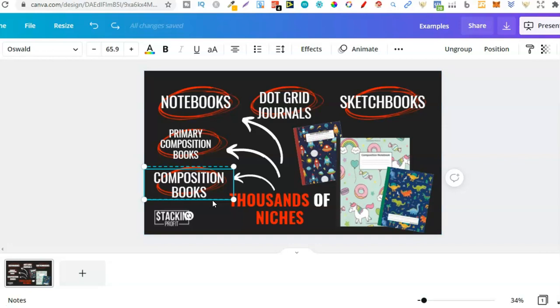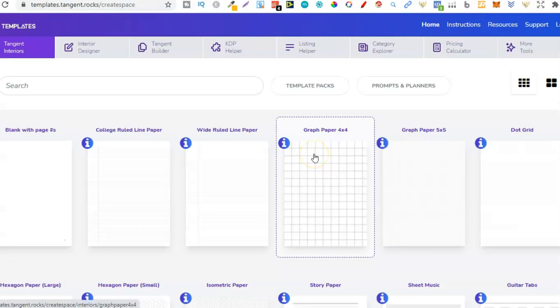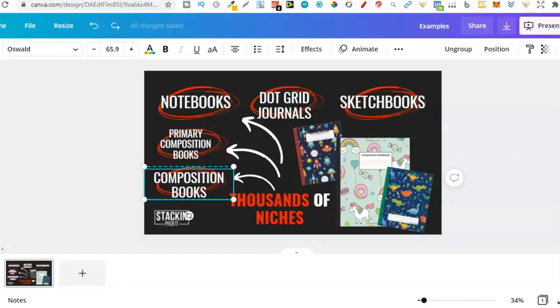Please remember that because these 5 book types are really easy to create, there's going to be a lot more competition. There's going to be less competition in things like activity books, planners, journals, things like that. Books that actually take a long time to create, you're going to find less competition. With these, they're so easy because we can go to Tangent Templates, we can go to Book Bulk, we can go to Creative Fabrica. This makes making these books really, really easy. So because of that, there's going to be a hell of a lot of competition. But competition is a good thing and you can still make money.